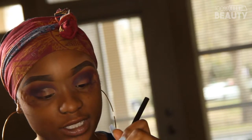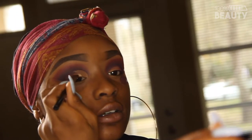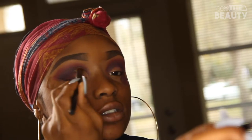Now, it's okay if you guys make any mistakes. You guys can always fix them. I know sometimes people run into issues of doing two different creases, or your creases might not look as even. You can always go back and fix it. Guys, eyeshadow is your friend, so just work with it. Be patient and just move at a slow pace.